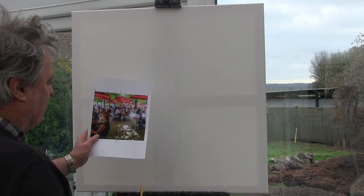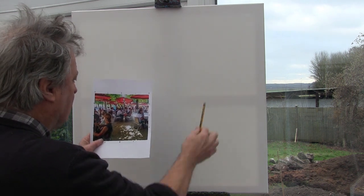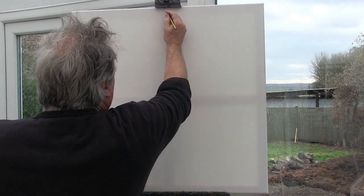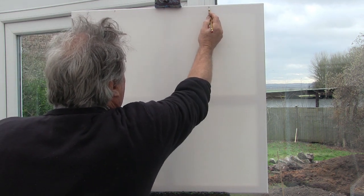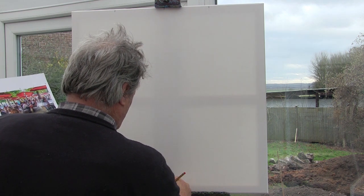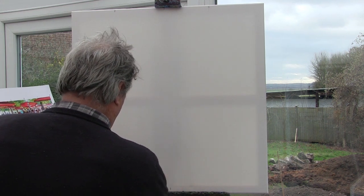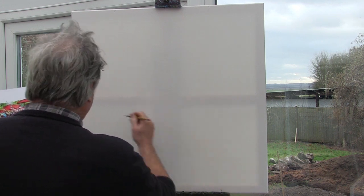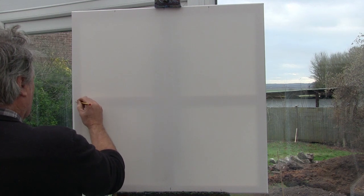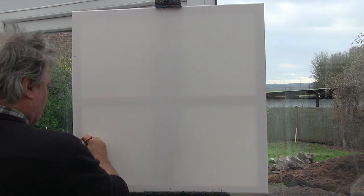So the first thing I'm going to do is divide up my picture into quarters. I go halfway, halfway, and halfway again. Do the same on the canvas. So here I've got to go halfway, halfway. You want it to be approximate. We haven't got to be absolutely accurate for this, because even though we're doing figures, we can get those proportions right as we work. So halfway, halfway, halfway again, to quarters.